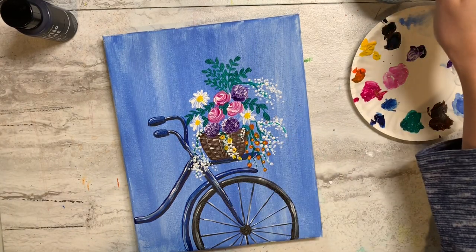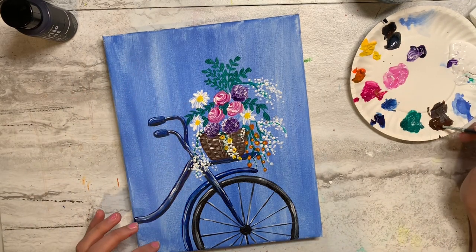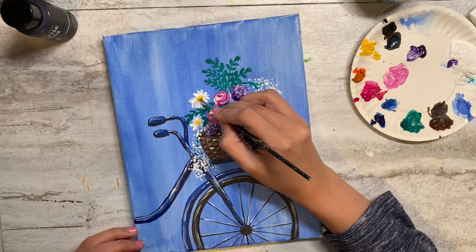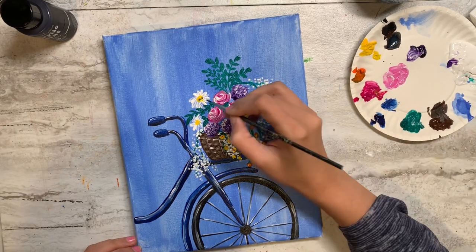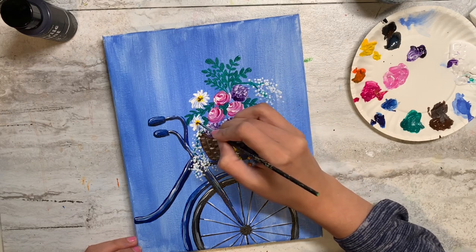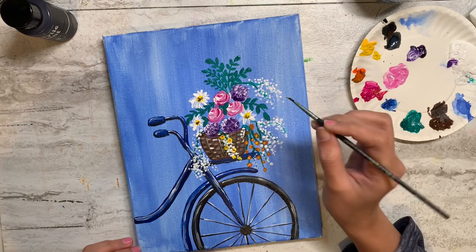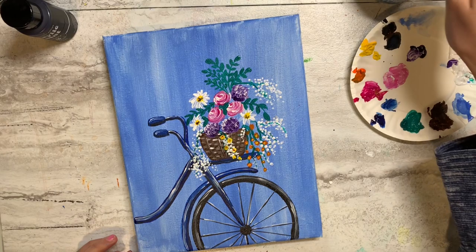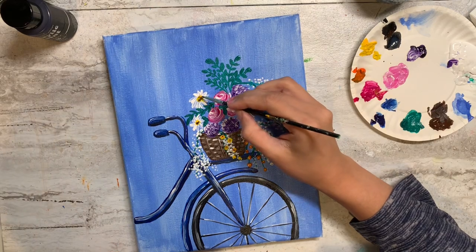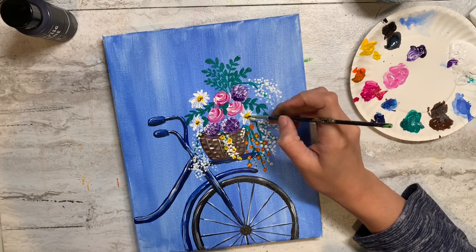But now I can go ahead and add a little bit of brown on these white flowers here. So I'm gonna take a little brown and just gonna add a little dot like this on the bottom of that yellow area. Or just a little touch of, you know, brown there. Doesn't have to be on the top or on the bottom. So something like that. Just gonna go back with some more yellow because I really don't want to cover it with the brown a lot.